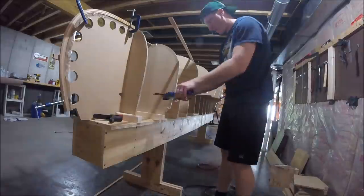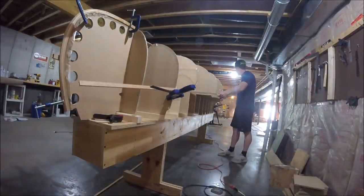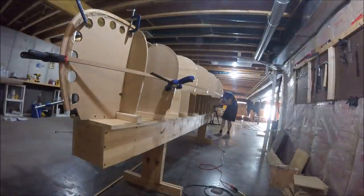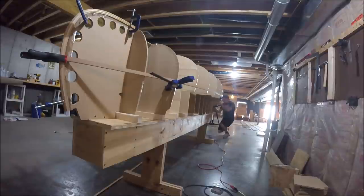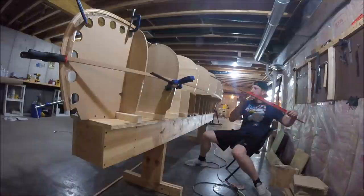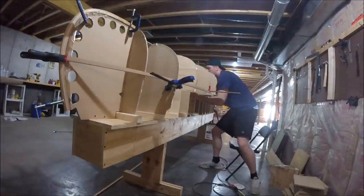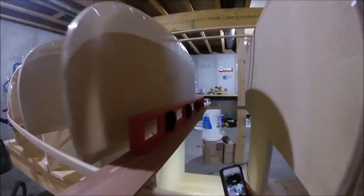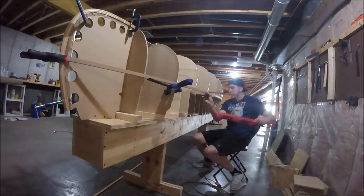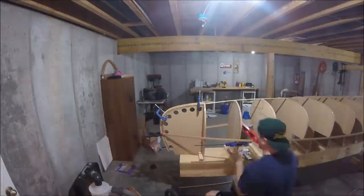As I mentioned before, the first strip on either side of the canoe is the most important part of this phase of the project, so I need to ensure that they're perfectly even and level on both ends of the canoe. I clamped my second cedar strip the same way I did for the first, then grabbed the largest level I had and placed it between my two cedar strips. It's a little bit tricky so you might have to get creative in order to see the leveling bubble — the mold stations kind of get in your way. I ensured that my first two strips were level at each mold station and then stapled them into the mold station itself.